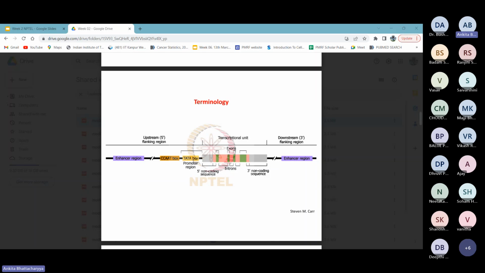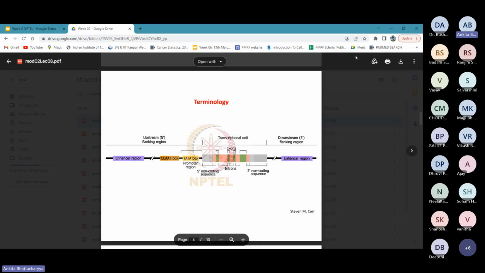Apart from this, upstream of the transcriptional unit is the promoter region, which has some consensus or conserved sequences, which are the TATA box and the CCAAT box. And further upstream, when you see that a stretch of DNA is usually interrupted by a kink like this, it means that these sequences are very, very far from the transcriptional unit. Such sequences which are present very far but are capable of regulating the function of a transcriptional unit much further downstream are known as enhancer regions. As you can understand from the name, they are usually credited with increased expression of those genes which might be required as per the conditions within the cell.